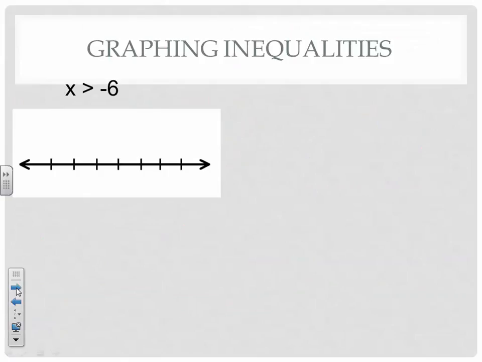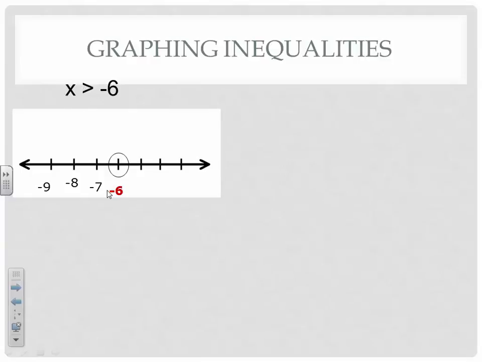All right, so now we're going to graph these guys. So you're onto the back of your paper. Or, sorry, you're on the bottom of your paper. So this says x is greater than negative 6. So what I'm going to do is, you have yours graphed already. I'm going to put an open circle on negative 6. And I'm saying x is everything that is greater than negative 6.